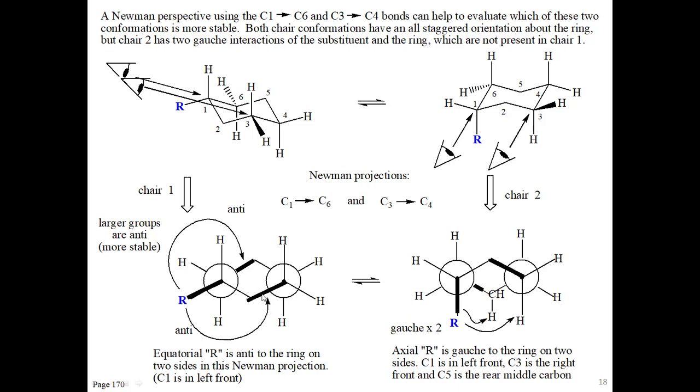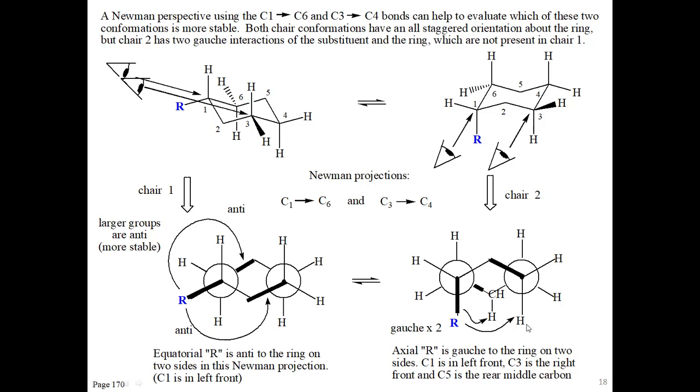But it's also anti. Now, if I flipped this guy down, R goes to axial, and if I look at this side here, 1 towards 6, I see that R is down. Well, now when I look at the back of the ring, I have the big group, which is gauche, to the ring right here, and that's going to cost us a little energy, the gauche energy. If this was just a methyl, we would say that's about 0.8.